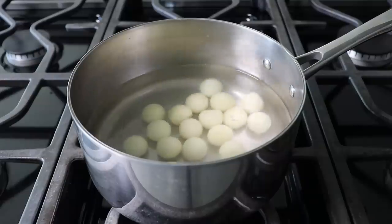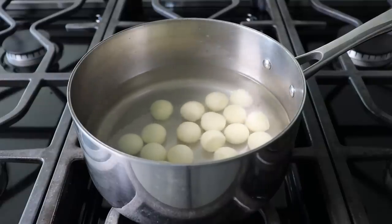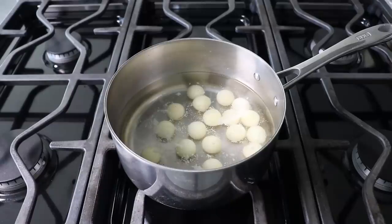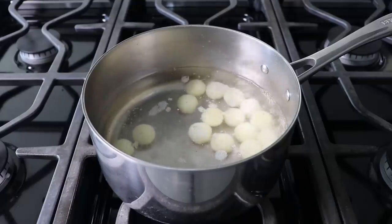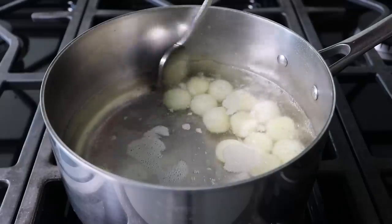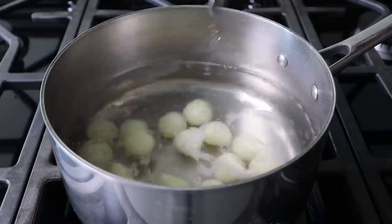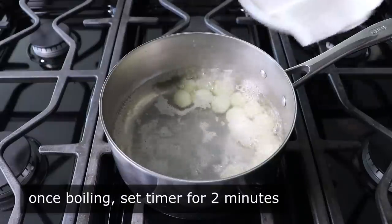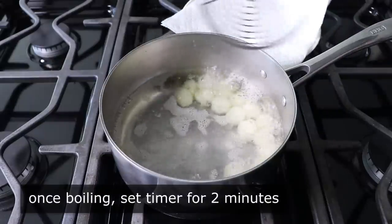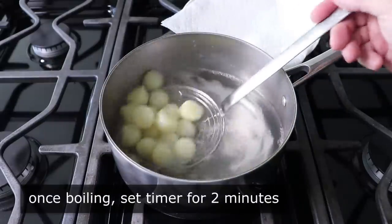All right, what the plan is here is we're going to wait for this to come up to a boil, at which point we're going to cook these for just 2 minutes before we remove those from the water and let them cool. But we won't start timing this until our water is actually boiling. All right, that is close, but not quite boiling. So we'll give that a little more time until it looks more like this, at which point we can set our timer for 2 minutes. And we'll grab our strainer and a plate covered with a couple paper towels.